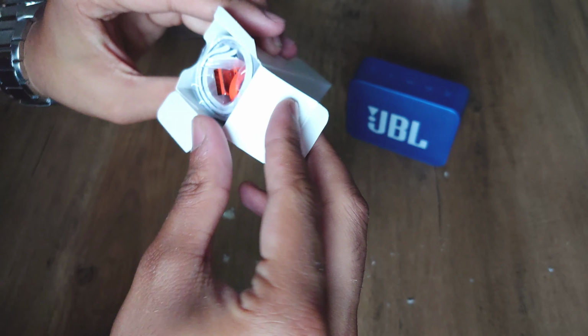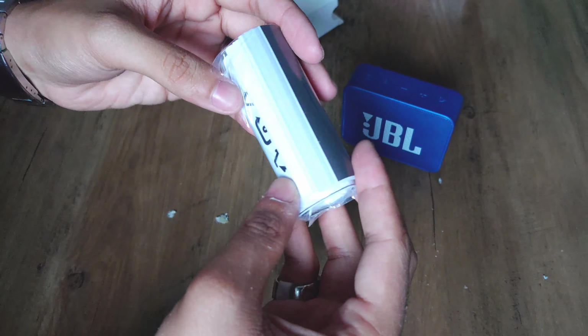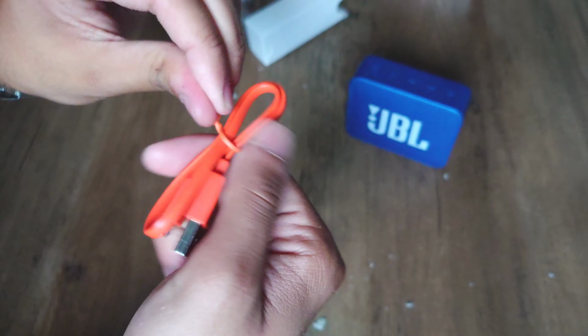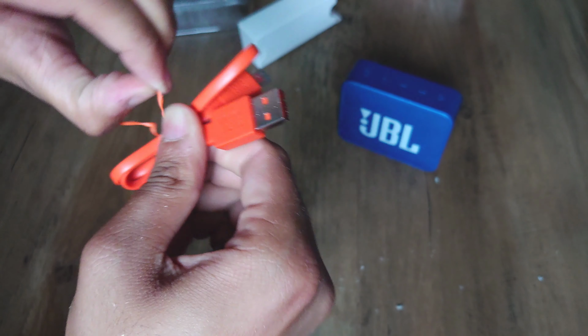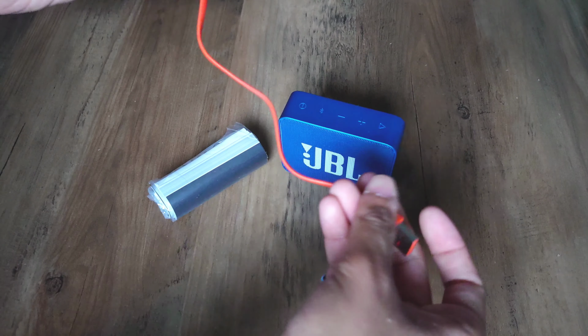Nice. Oh! Yeah, it's an orange cable again. That's nice. Everything's rolled up. Beautiful. It's a bit dodgy, isn't it? That's the cable. Yeah. A nice cable. Reminds me of the OnePlus cable. You know how OnePlus have the red cable? Is it red and white? Yep. Have JBL on it. Standard cable. Right, so that's the charging cable, guys.